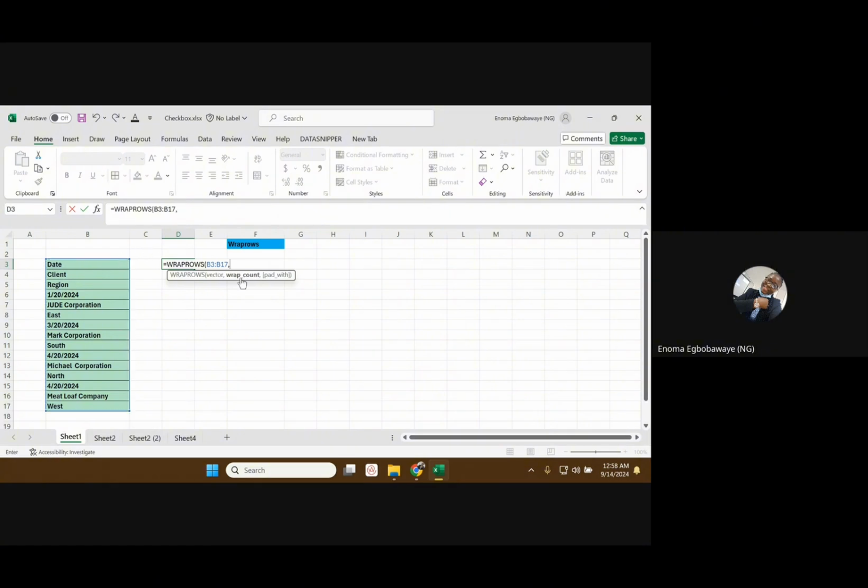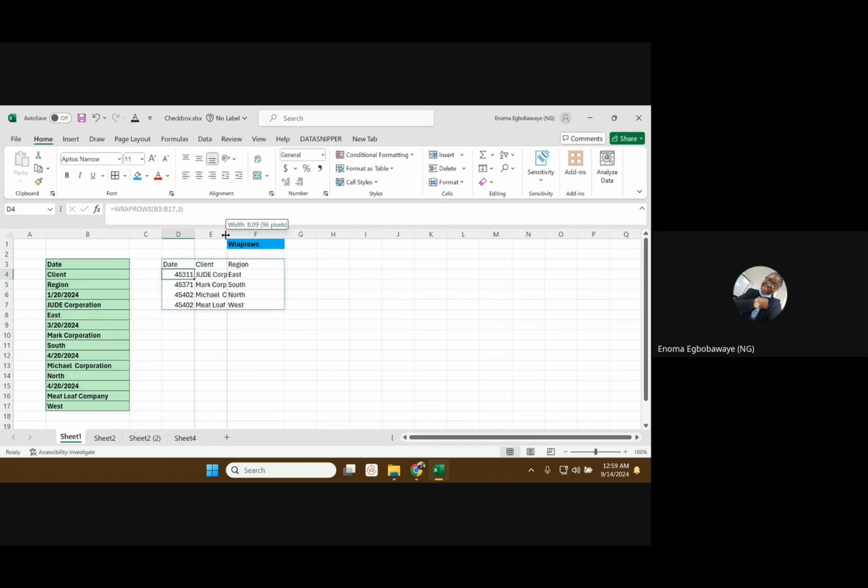Then they're asking you for the wrap count. This is our vector. Our vector is everything in your data. And then they're asking what is your wrap count. Like we said, we wanted 3 columns from the initial example we just shared. So we'll put 3 here and then close your brackets.